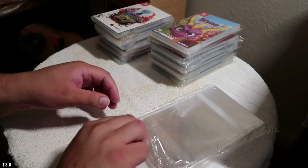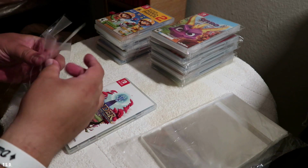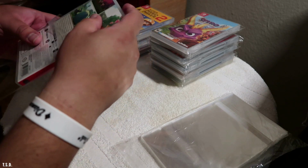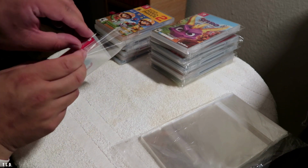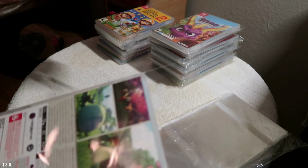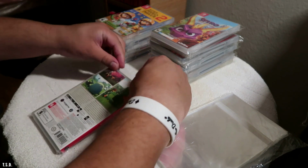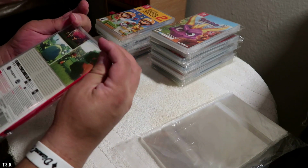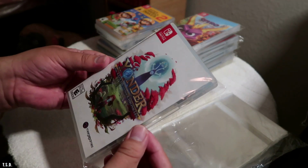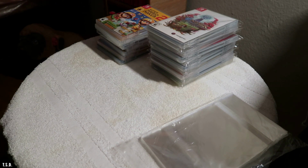So you just grab one of these. I bought like 80 of them. And this is how you put them on. There's your sleeves, and then they have a sticky area. Let me take it off so I can show you. You just take those off, then put it in. They look like that, you guys. They're just shiny. Put them in the pile and then just keep going and going. And that's how you seal them.